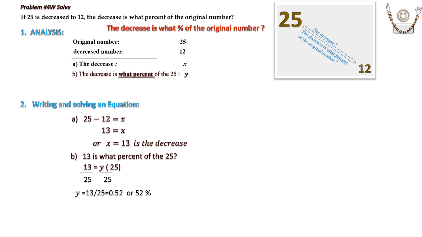So now checking. As you remember, when we are working on equations, we have to use decimal notation for percent. This is why in our original equation for part B, we replace y by 52 hundredths and check, is our left side equal to the right or not? Use your calculator and you will see that they are equal. That tells us that our solution is correct and we are ready to write out the answer. The decrease is 52%.